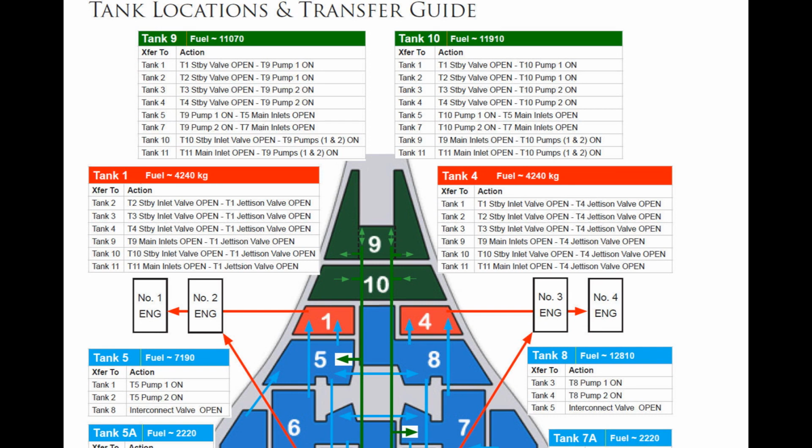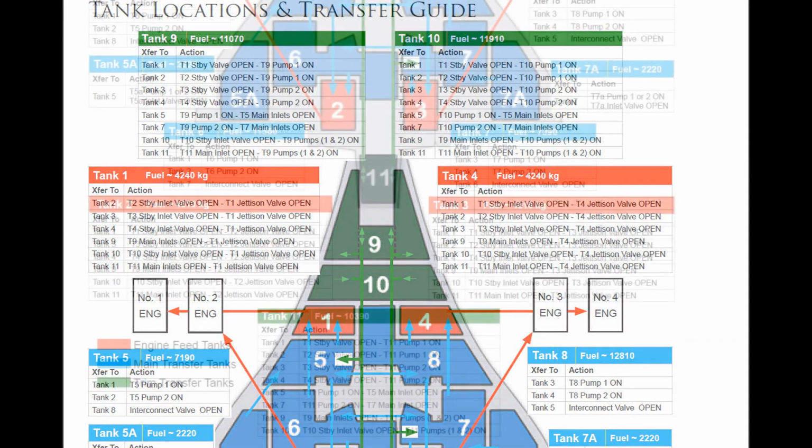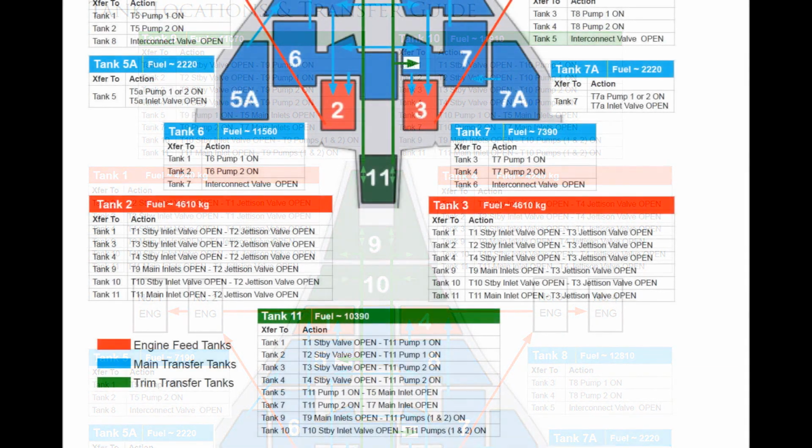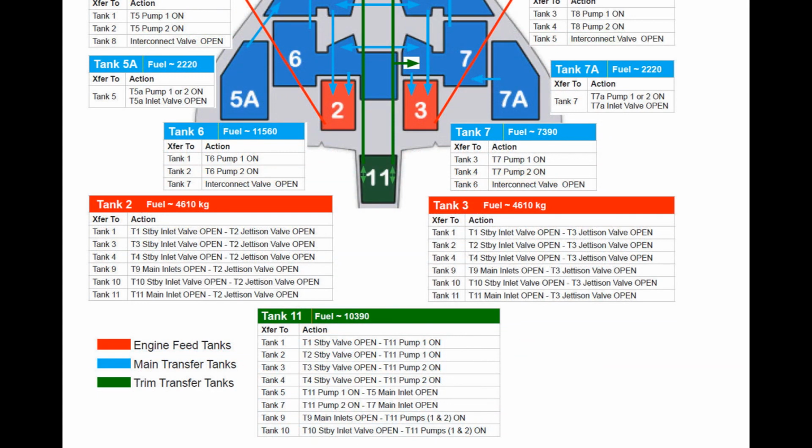Print it out, have it on a PDF on another computer, whatever you've got to do, you have to have this chart available, because the last thing you want to do is be in the middle of a flight and have a situation that you have to address by moving fuel from a particular tank to another tank, and you don't know how to do it. So I would highly recommend that you have this chart available. After you've done this a while, you can figure it out without the chart, but I would not recommend that right off the bat.